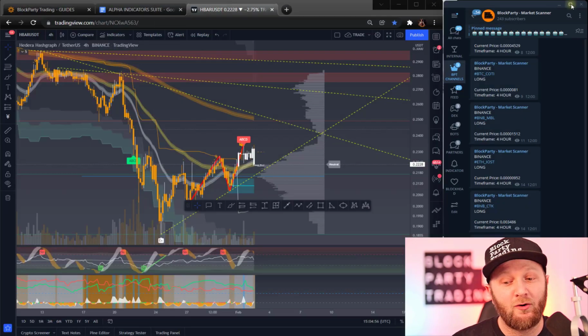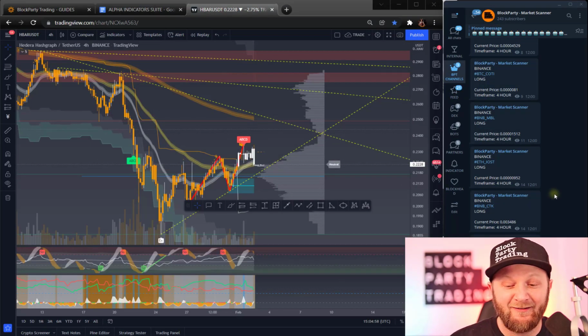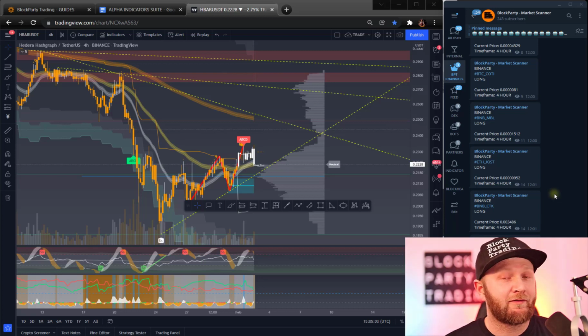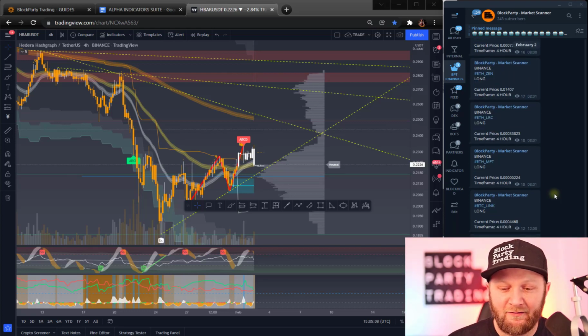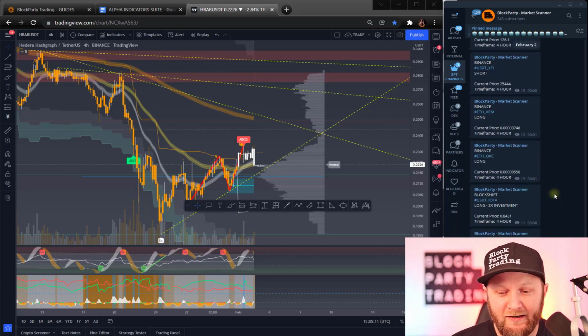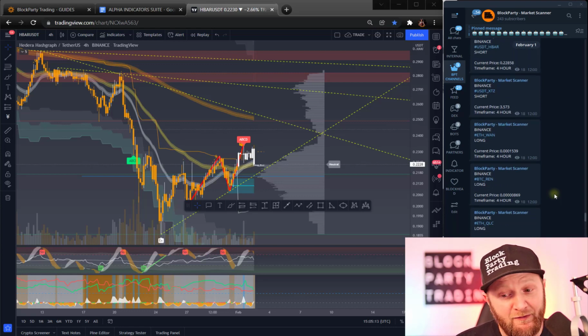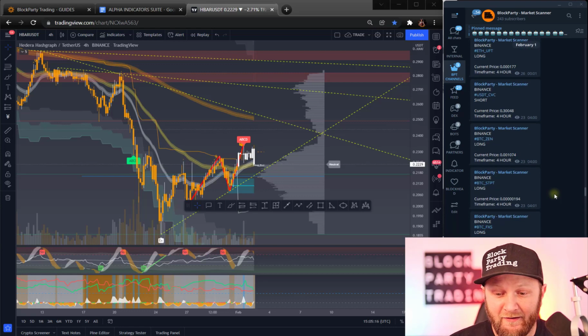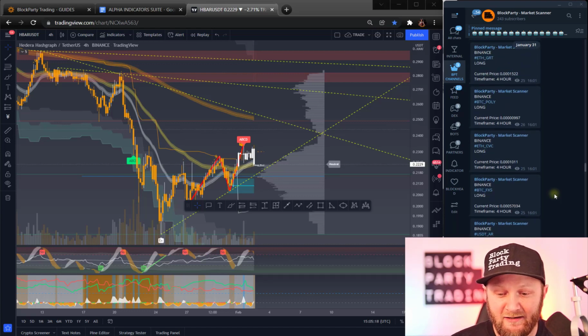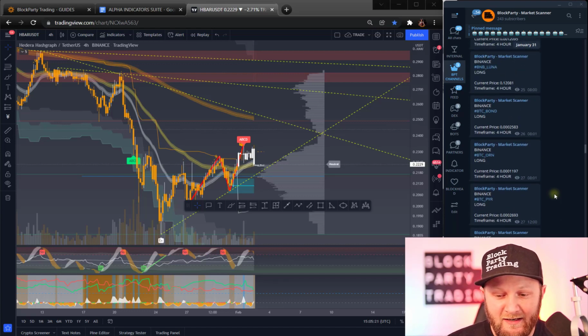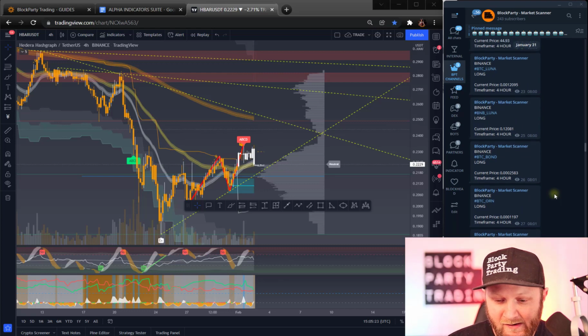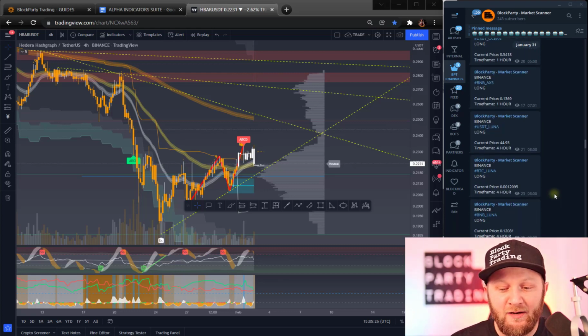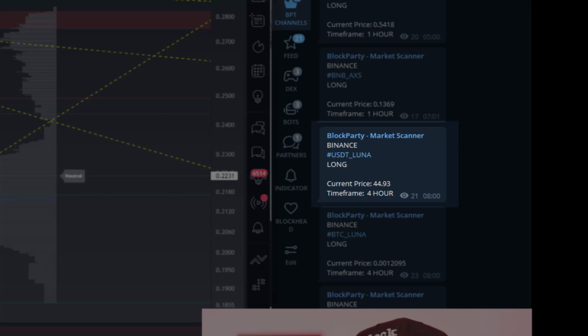So let's have a look at a more real-life example. Unfortunately, since the market has been pretty rubbish for the past few days, weeks, months, we're going to try and find a long USDT trade, which I think we're going to have to look a little bit further back, maybe a couple of days. We're on February 2nd now, so let's track back to the 31st and see if we've got any USDT long trades that we can take. And hey, presto. So we've got USDT Luna just here. And just as an FYI, I've not actually seen any of these trades before.